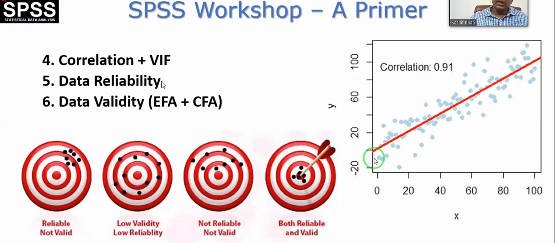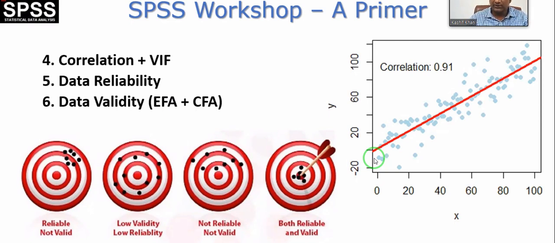EFA is usually done when we are developing a new scale. Other way around, there is another school of thought who believe that if you have done any type of adaptation or small changes in your items, then you should again be running EFA. However, I do not belong to that school of thought. I still believe if you have done slight adaptation, CFA is good enough. So I'll be running only CFA, not EFA. I'll just show you how to run EFA, but we'll be focusing only on CFA.